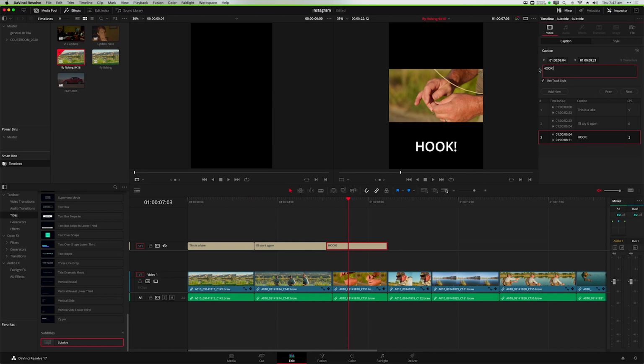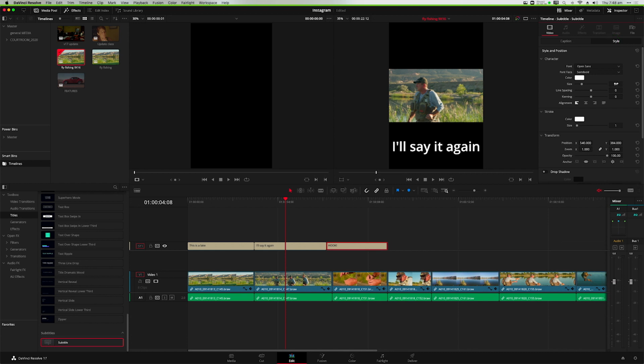Hook. They're the normal things I normally put in. My fishing knowledge is about that good, I just remember how to stab myself with a hook. Now this is a thing called track style. So if that's too big, you do have a use track style. I can go to style and I can just turn that down like that, obviously to fit, and it fits nicely in this area like that.